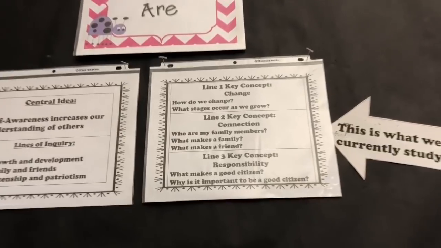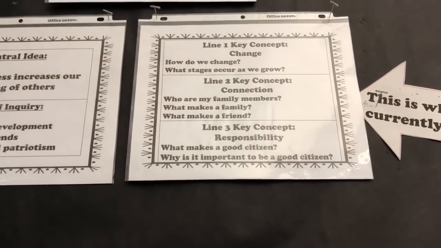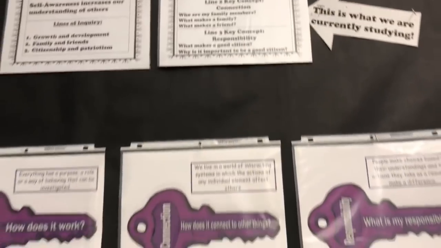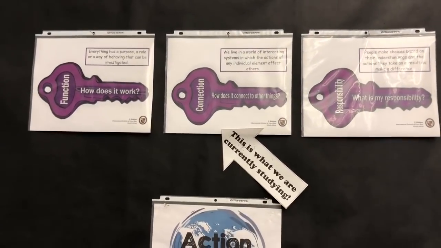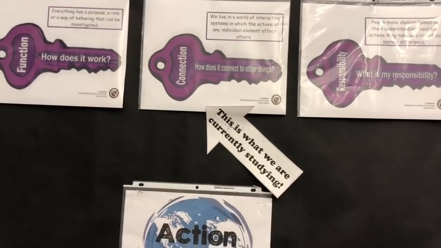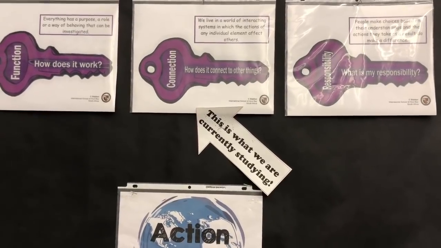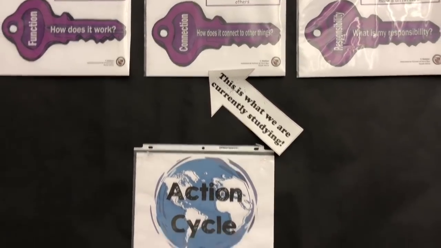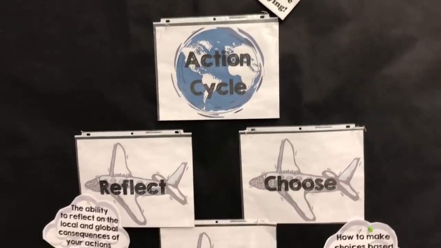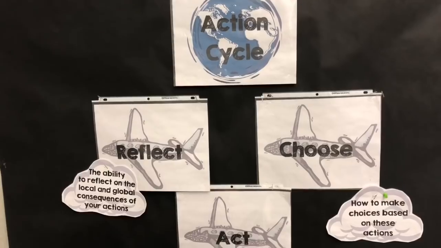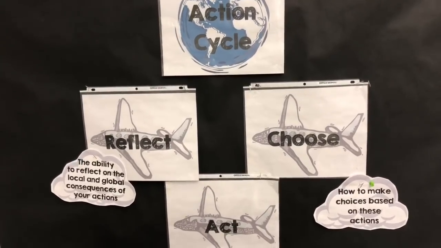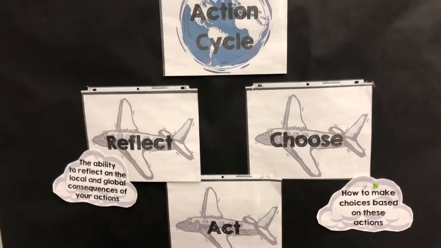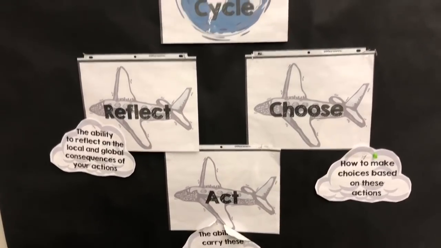So I have some guiding questions here. Who are my family members? What makes a family? What makes a friend? We have what's called key concepts that we teach within the theme, and so our key concept for this topic will be connections. How are we connected to our family? How are we connected to friends? And of course, my action cycle. So anytime the kids do some sort of action on their own relating to the topic, which again is family and friends, then I put a sticky or a picture and I put it up here on our action cycle wall.